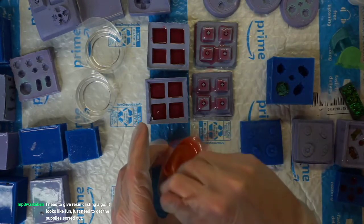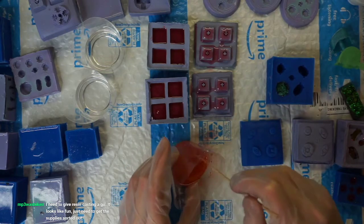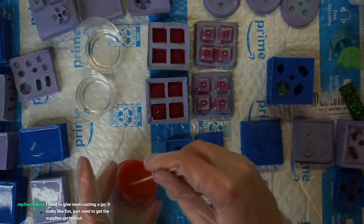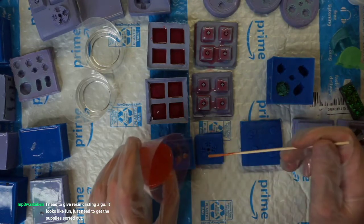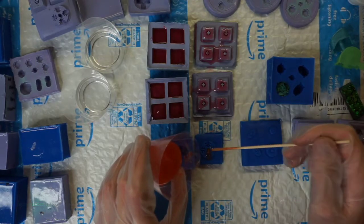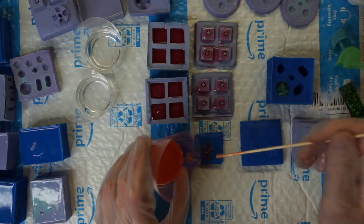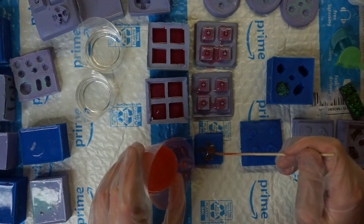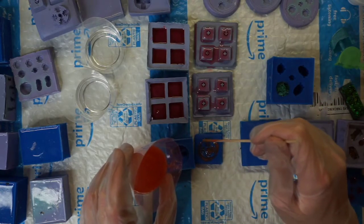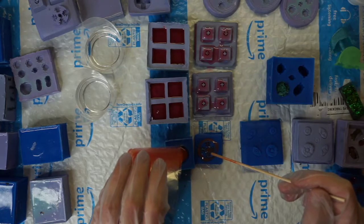Okay, I do like this orange color. This is pretty much what I'm looking for. That should be good enough. Let's make a D-pad first. Might actually be a lighter orange than what I want. It's always hard to tell, because depending on what the background is, the color just looks way different. But that looks good. Okay.